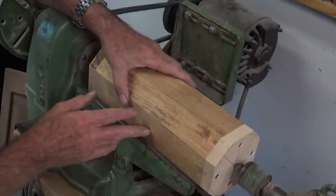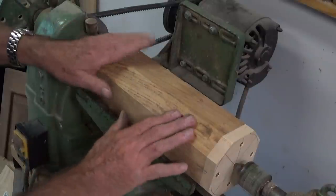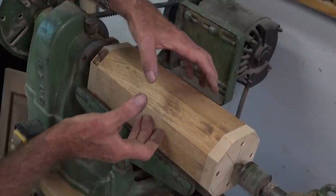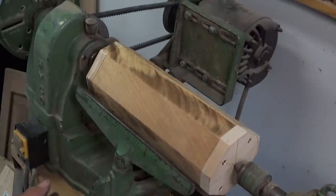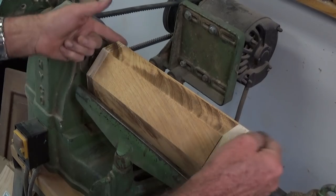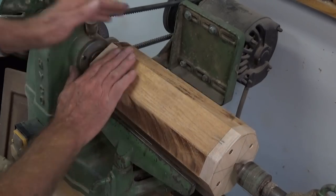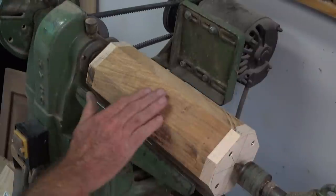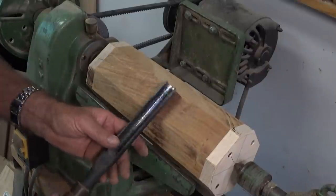Problem with a job like this is that if you run it at super high speed, which is good for removing stock, there's every chance that centrifugal force can pull the glue joints apart. So even though we've got these end plates on, we've got screws holding it together, I don't trust the glue joints. And all we want to do here is get all the sharp edges off and get it almost cylindrical. So I'm going to be using a roughing gouge.